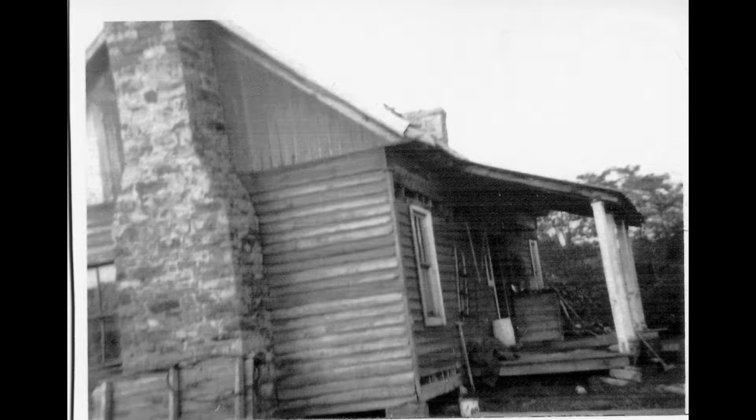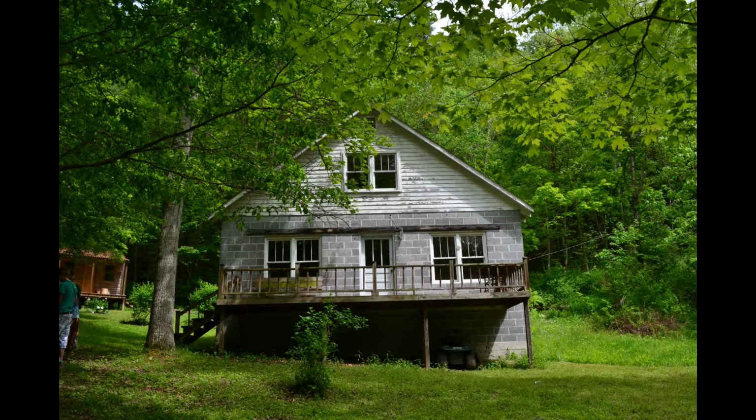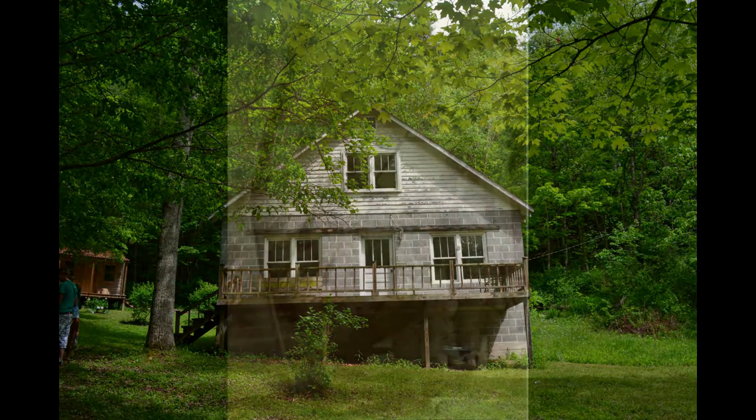This house was where George Miller and his family lived. My grandfather Sid Miller was one of his sons, and Ross, George's youngest son, was born in this house. This house is where Estill Mann and his family lived in the Narrows of Hands Creek. His children still own this house and land and still enjoy coming here and relaxing at times.